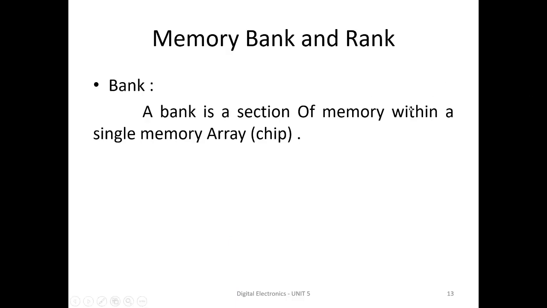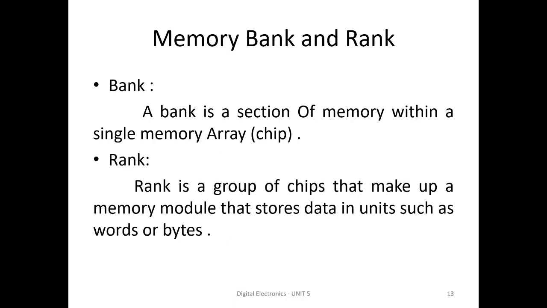So, memory bank. A bank is a section of memory within a single memory array chip. If you are dealing with a single memory array in a chip, that is known as a bank. A rank is a group of chips that makes up a memory module that stores data in units such as words or bytes. If you are dealing with only one chip, that is a bank. If you are dealing with a group of chips, that is your rank.